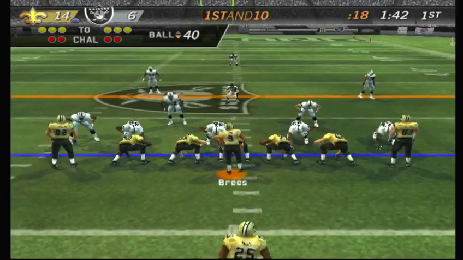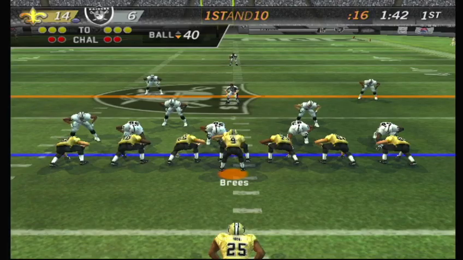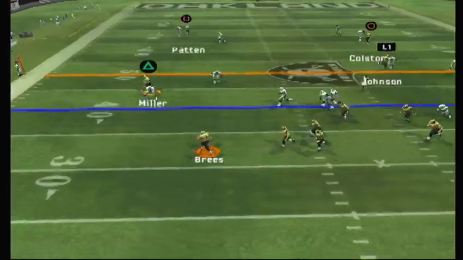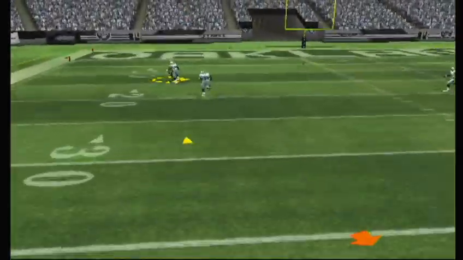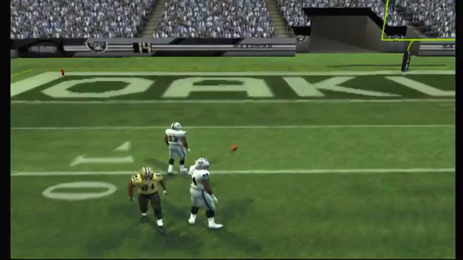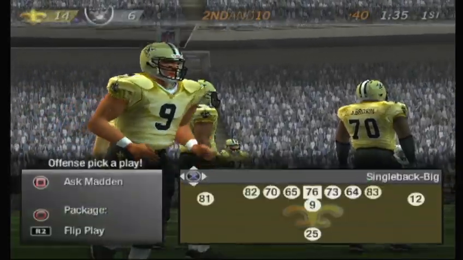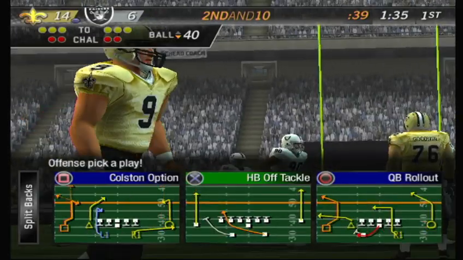Set. One. We come to the left. All right, here we go. Get that break. With the pass. Incomplete as the defender knocks it away. It's the old adage, speed kills, so does dropping the ball.